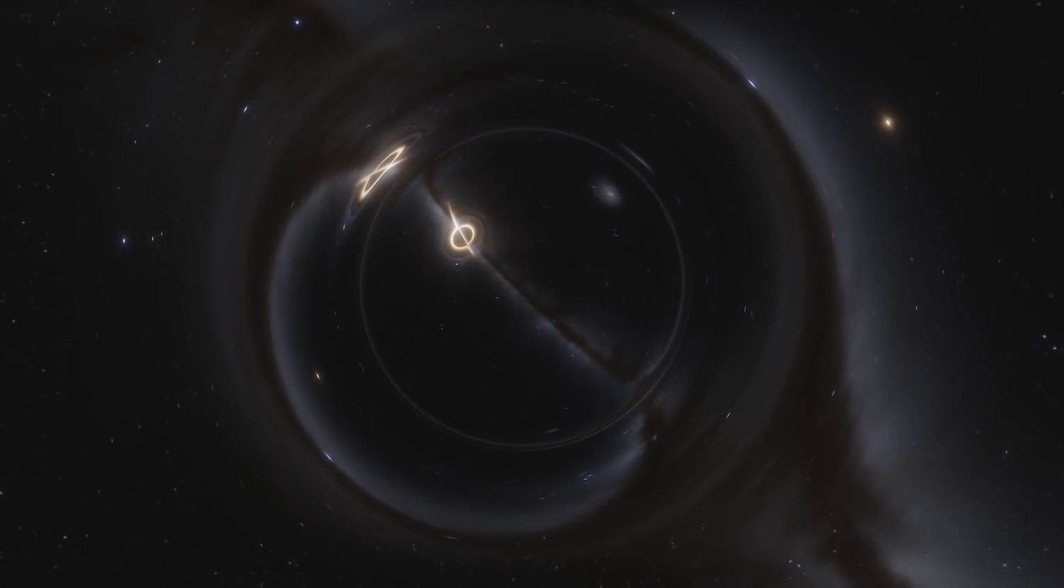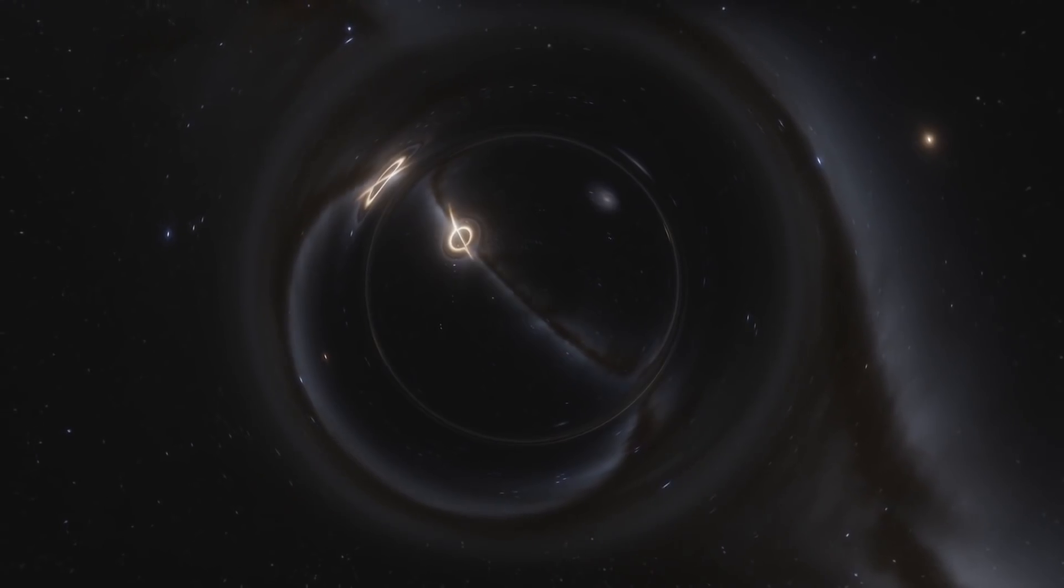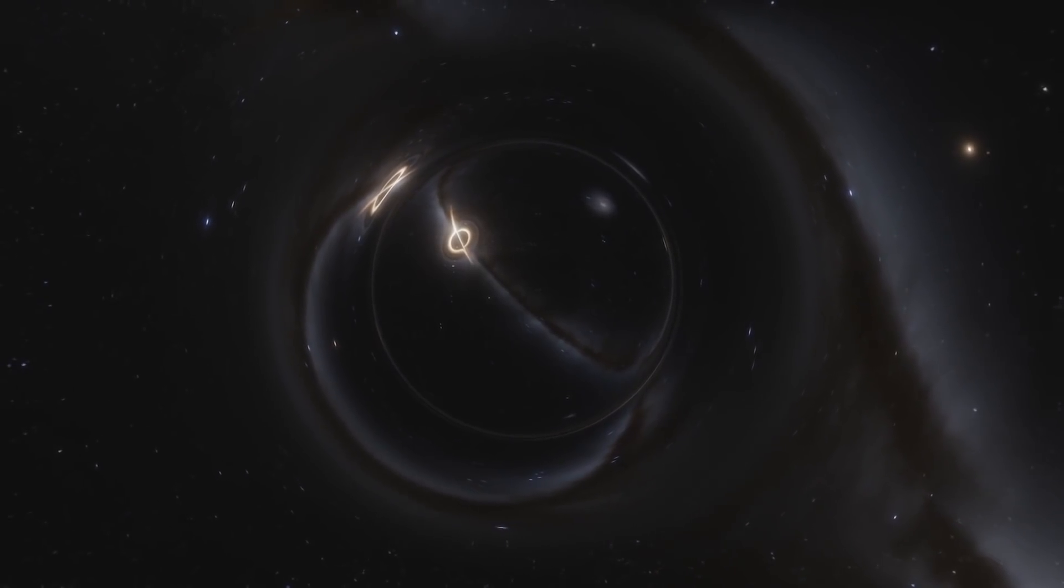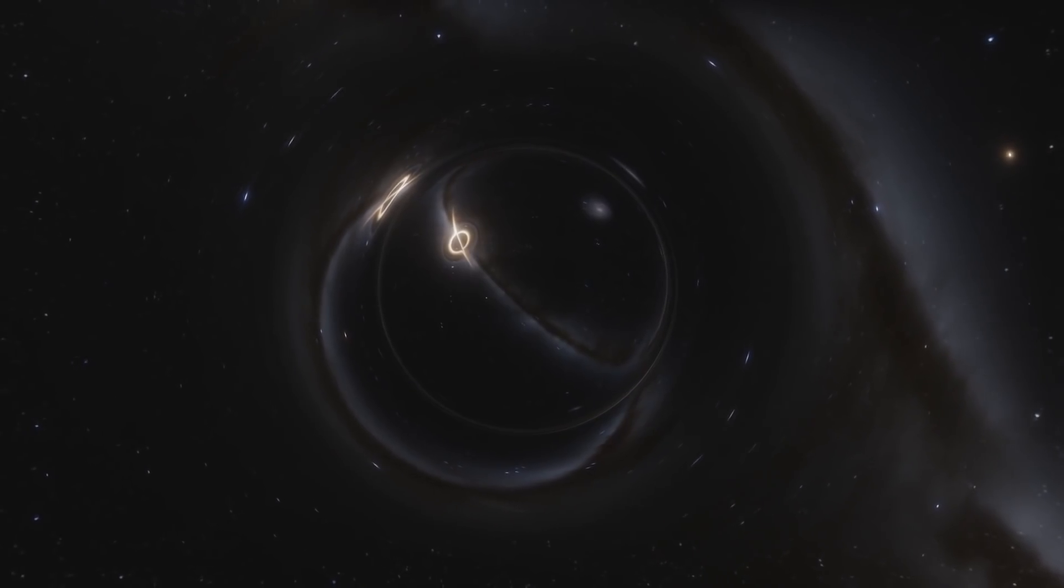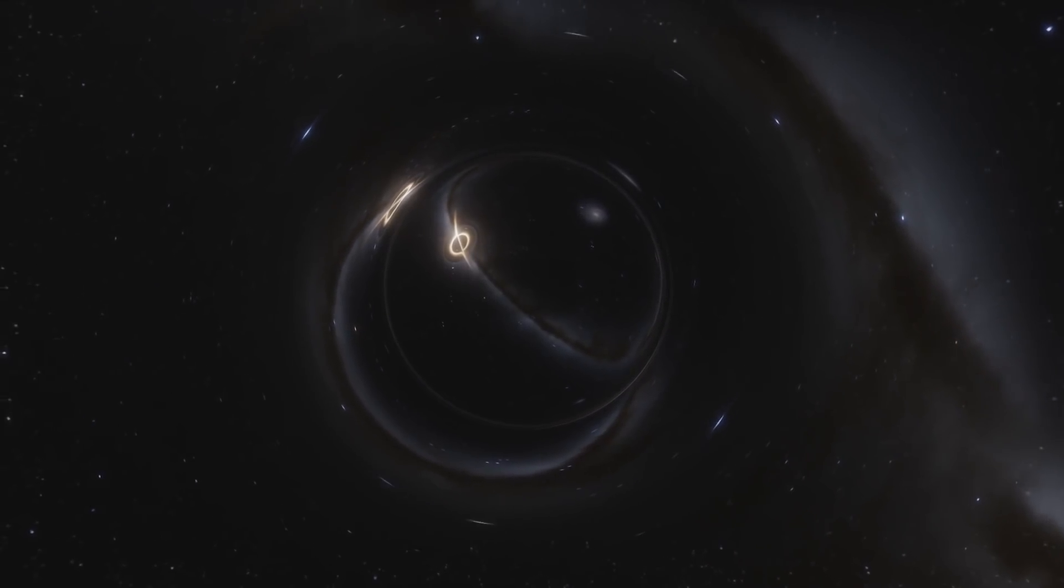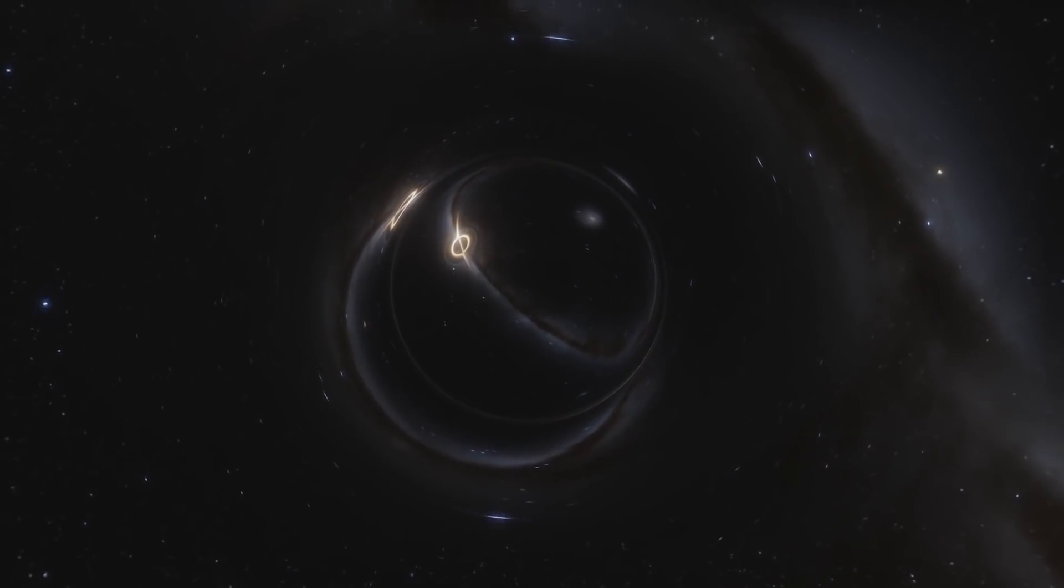It took a total of six years to establish the black hole's presence, much in part due to the Hubble Space Telescope measuring the chosen star's light deflection, which used equations created by Albert Einstein back in 1915. With this, the astronomers found their object to be seven times larger than that of our Sun, with a mass that definitively must be a black hole.